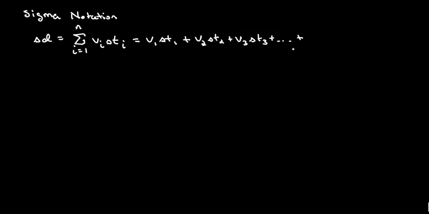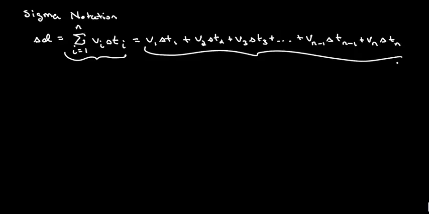So the guy right before n is v n minus 1 delta t n minus 1. And the last guy then is the velocity at n times the amount of time that you traveled. Whoops, that's got to be an n down here. The change in time of the interval, or whatever you want to call it, of n. So this shorthand right here is equal to this massive mess down here, and that's why we write it like this. It's a condensed version.